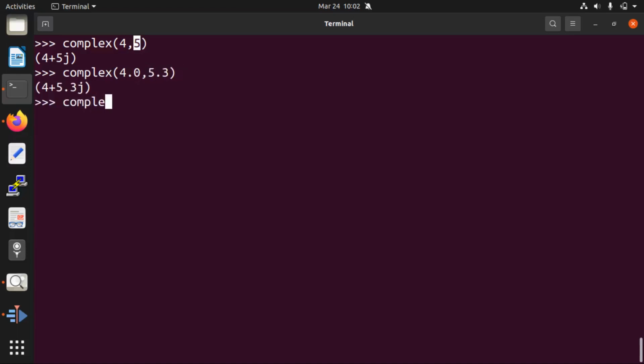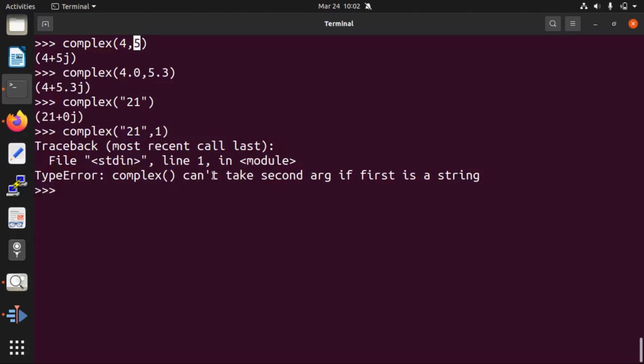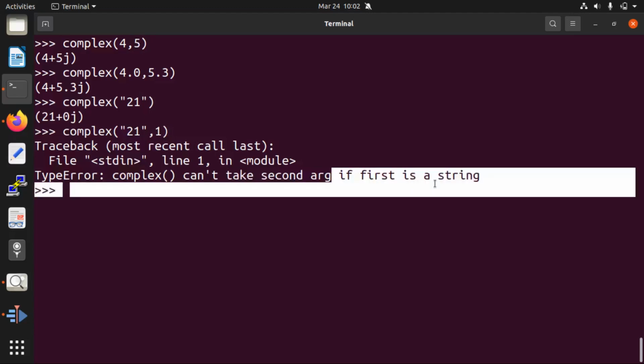You can also pass string variables, but the limitation is only the first argument can be a string. You can't pass another argument after giving a string. It can't take a second argument if the first is a string.